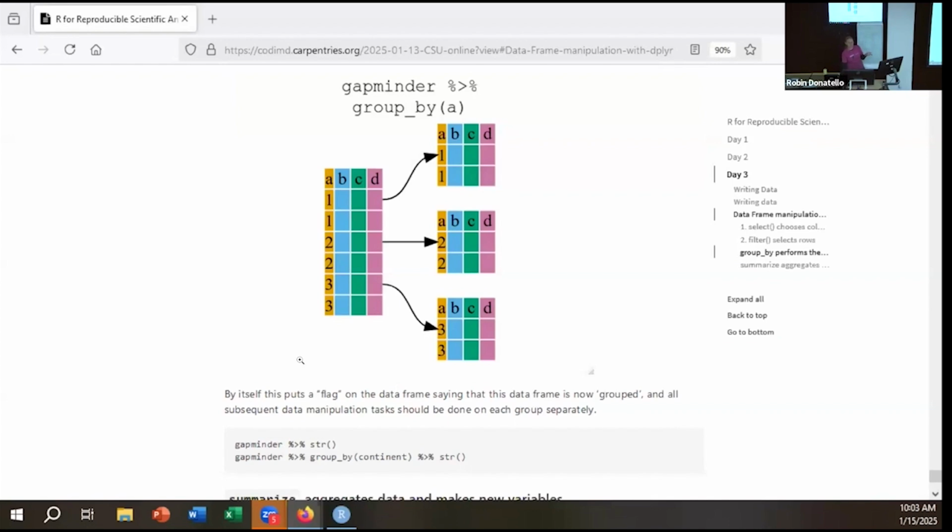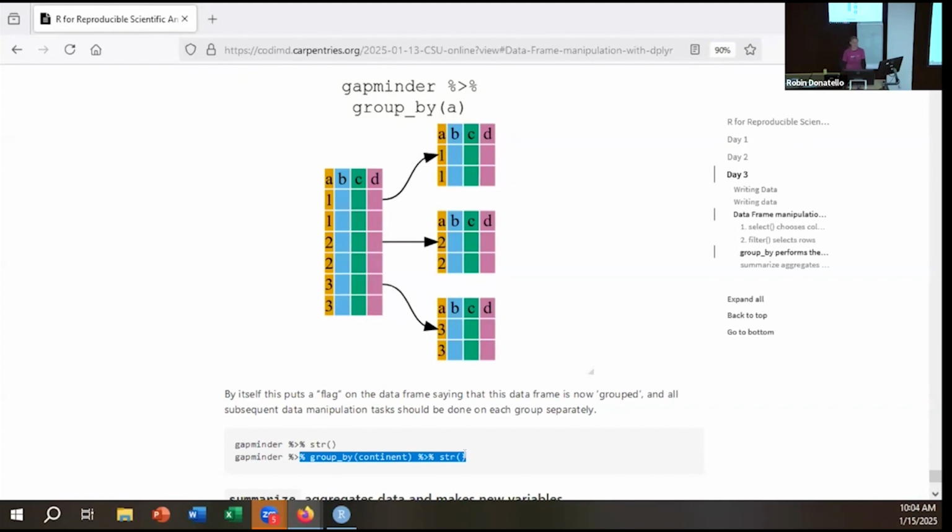In this picture, it's functionally acting like we have 3 different data sets, where group 1 is where A is 1, group 2 is A is 2, group 3 is A is 3. So after you group the Gapminder by continent, it's acting as if we have 1 data set per continent.